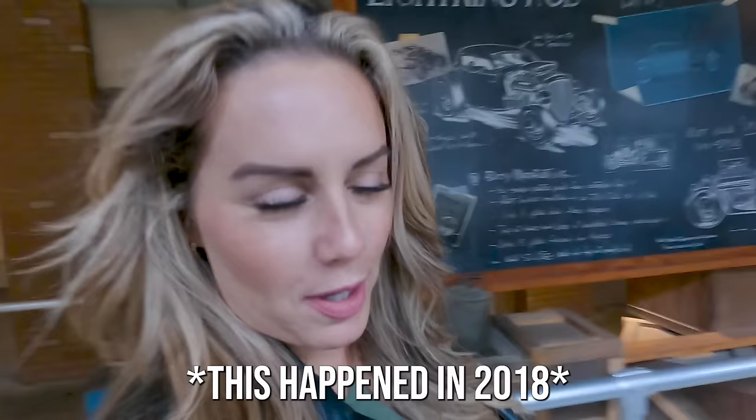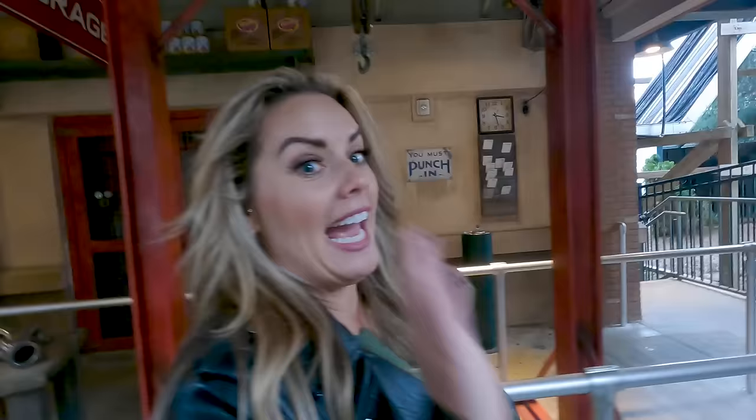Okay, long story short, I had my phone in my back pocket and they tell you not to. And during one of those bumps, it fell in front of me. I was in the front row. I tried to grab it and then it flew off. And then I had to get somebody after hours to go get my phone because I found it on Find My iPhone and it didn't crack. Long story short, don't bring your loose items on the ride.